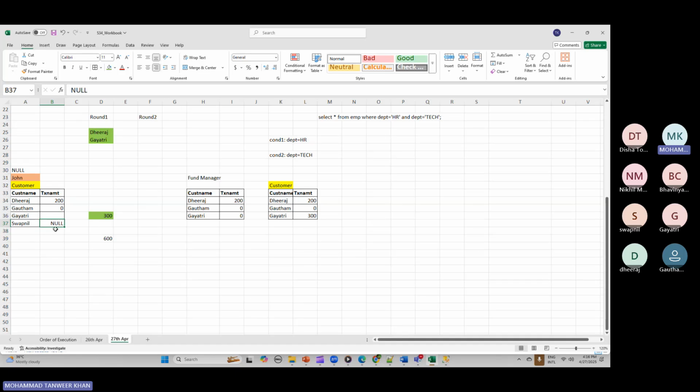Now, tell me, can I mark this null as a zero? क्या zero लिख दूं मैं इसे? No. Why no? Because 0 is for when we are sure of it. And here the case is maybe. Correct. If we are marking it 0, it means I'm damn sure कि Swapnil has not done the transaction, right? है ना? यार अगर मैं 0 लिख देता हूँ इसका मतलब पक्की बात है हाँ जी स्वप्निल ने ट्रांजैक्शन नहीं किया है.